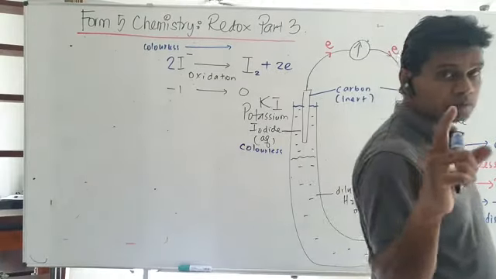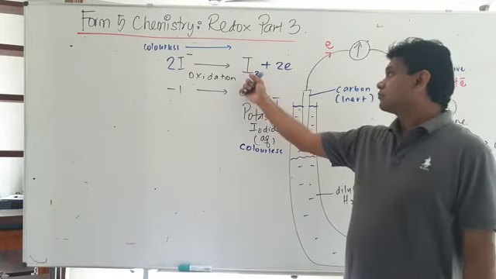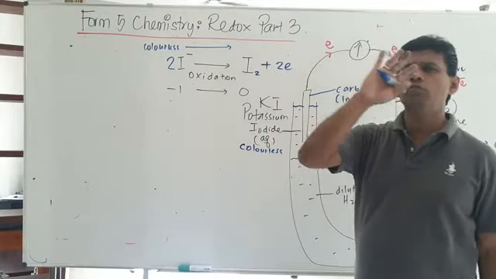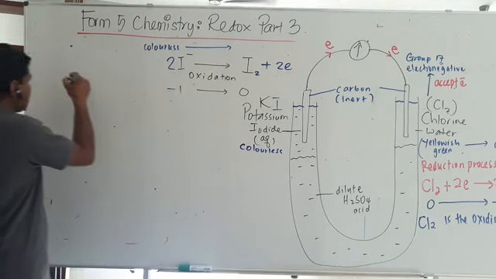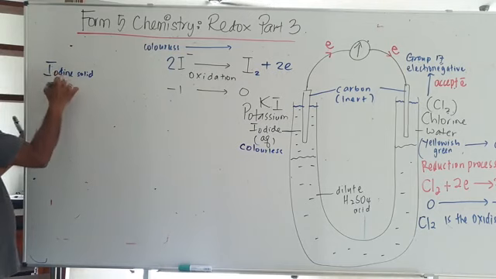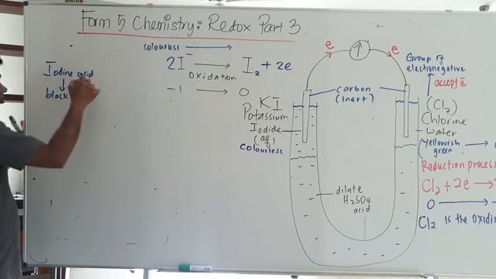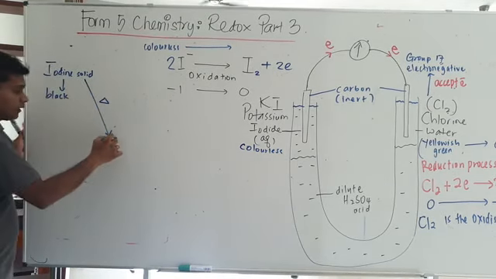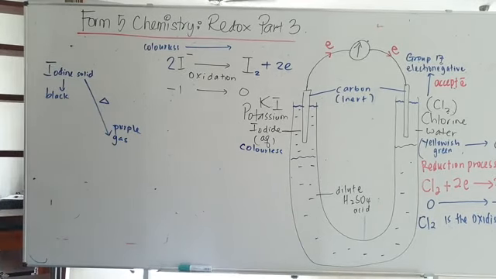Iodine is a bit special, no? Iodine solid is black. It's dark black purple, but looks black. So if you are talking about iodine only, iodine solid is black. If you heat up the iodine, I'm just going out of topic, it becomes gas, purple gas. Straight away becomes purple gas.